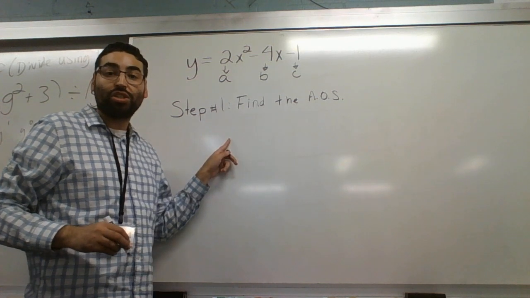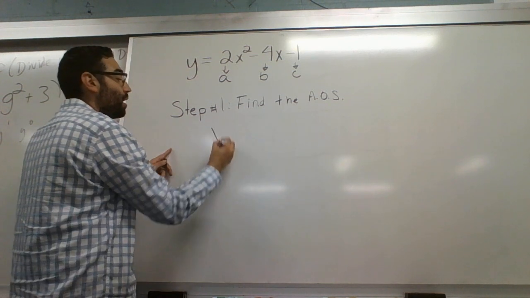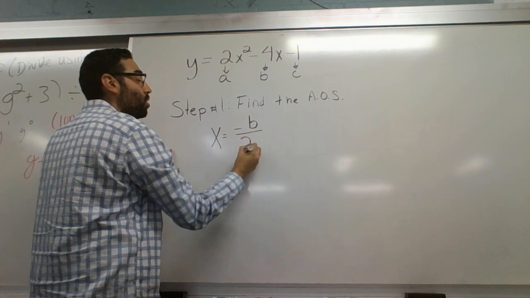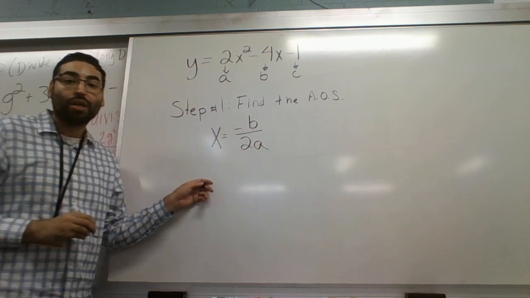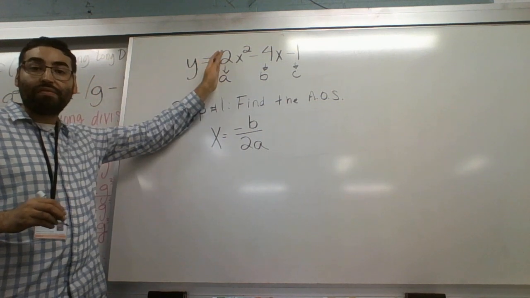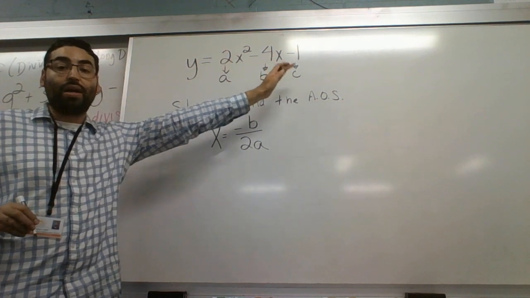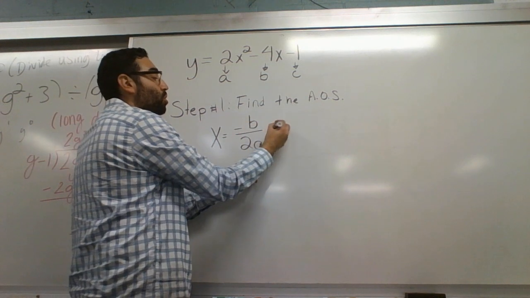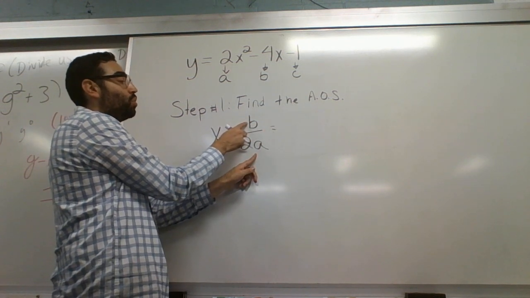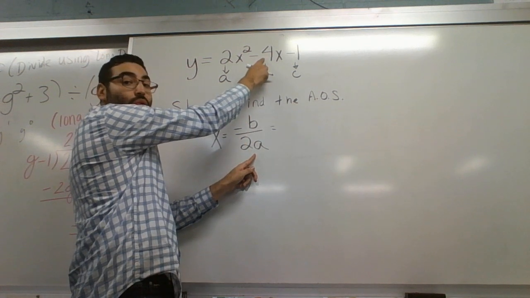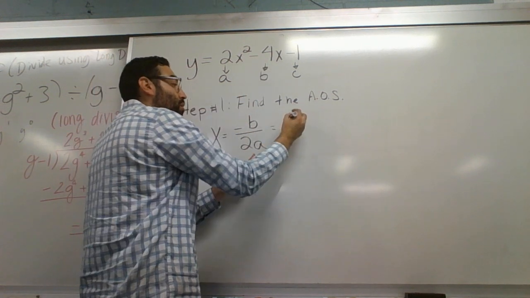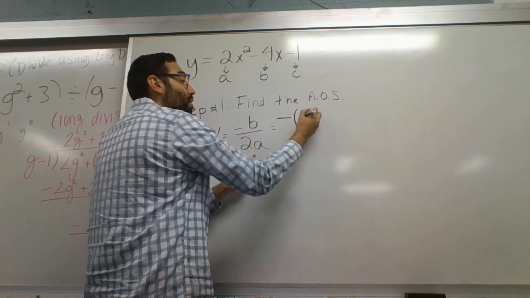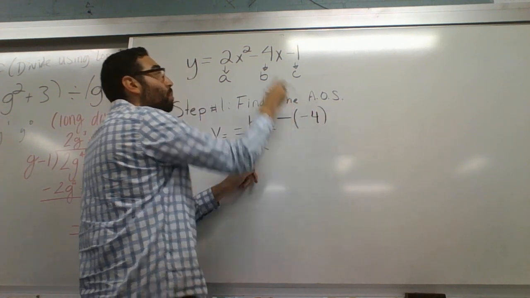So we had an equation in class. That equation was x equals negative b over 2a. So I'm going to take my values that I have here and plug them into their corresponding letter. So b is going to be the number that corresponds to -4. So be really careful with this. There's a negative in the equation, and then I also have the negative that goes with the number.